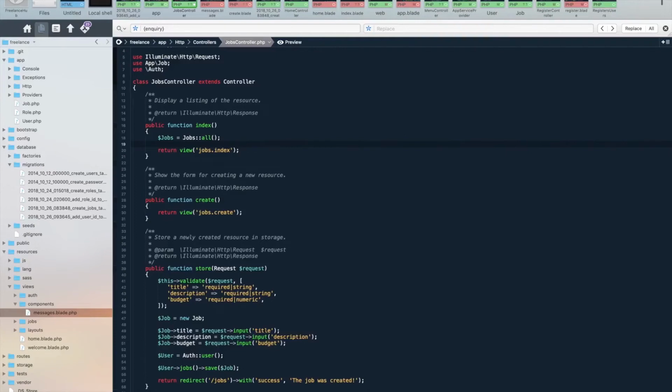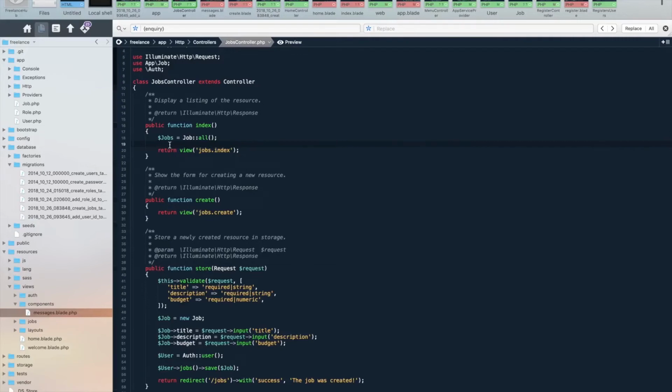So we just simply ask our job model to return all the jobs it finds. And what that'll do, give us an array of a collection of all of our job models, which is great.